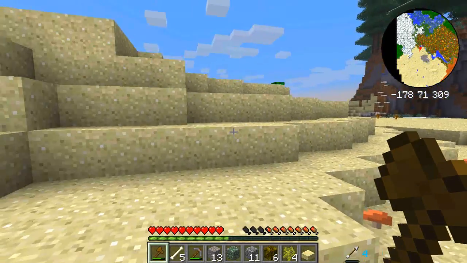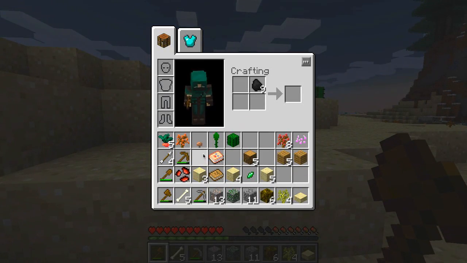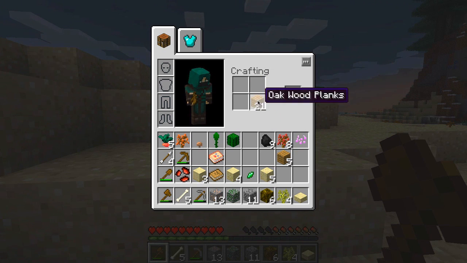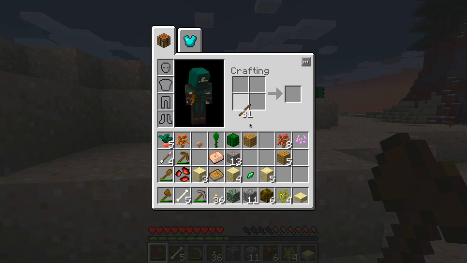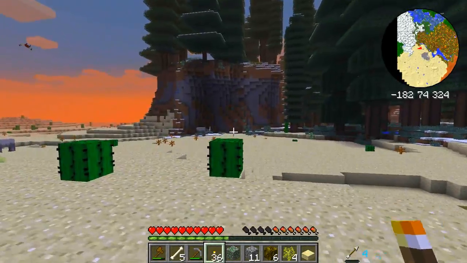Okay, let's head back over there. I'm going to make some torches, actually. Why have I not made any torches yet? Foolish. I'm just going to make the rest of these into... what the hell? What am I doing? There we go. Gonna make the rest of these into torches. I'm gonna put that in there. Gonna make myself 36 torches. Fantastic.